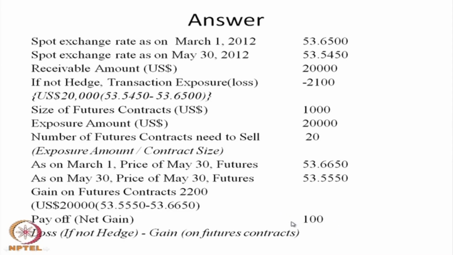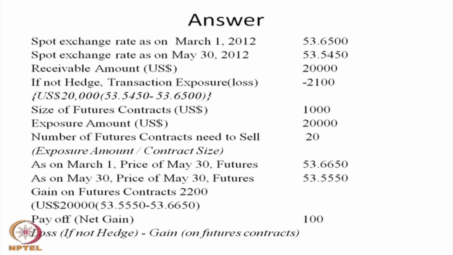So this is the process of calculating the payoff for the future contract, and here we have learned two things. First, in the case of an exporter receiving foreign currency, you have to purchase a sale contract; an importer who needs to pay foreign currency has to purchase a buy contract. Second, the number of contracts is the exposure amount divided by the size of the contract. The exposure amount is 20,000 here, and the size of the contract in the Indian currency future market is $1,000, so 20 contracts.